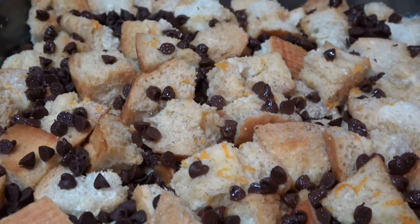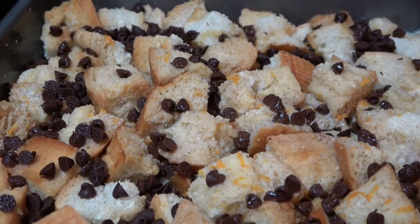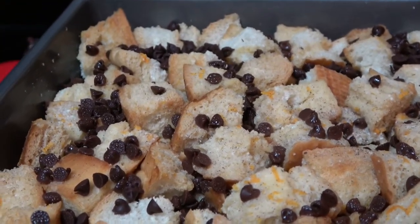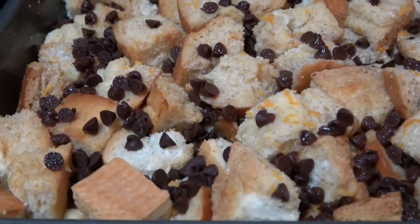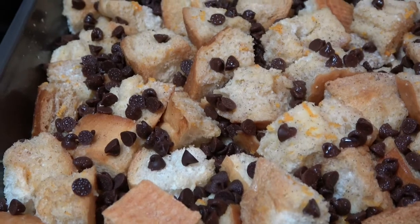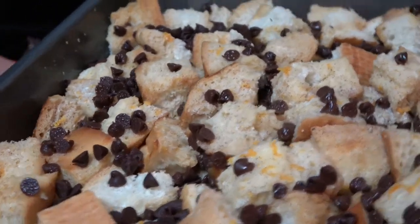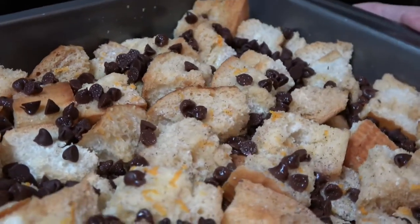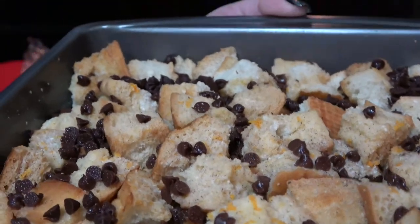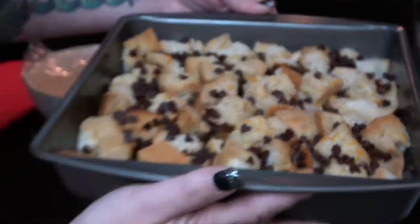And I'm a huge believer in the presentation of food and the look, because I guess because I'm not the one eating it, it's big for me the way that it looks, how I present it to people that I am feeding. I want it to look beautiful. So that's another reason why I use it, you know. But isn't that beautiful? They poofed up and they soaked in everything. So that's how that looks. And it's going to go in the oven.